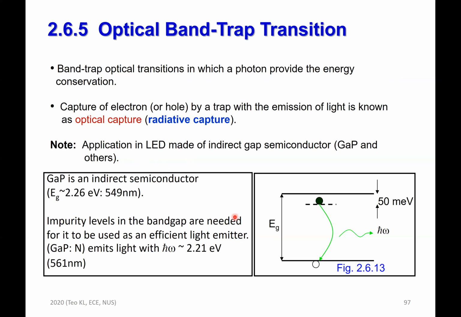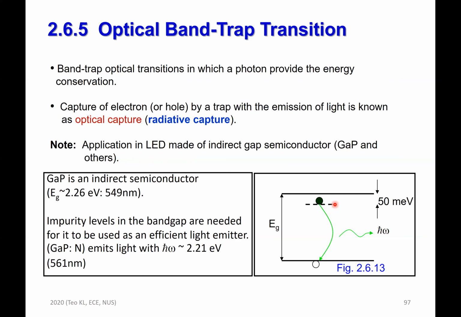For example, you introduce nitrogen. This nitrogen will replace the phosphorus and introduce an energy level below the conduction band, with a separation of about 50 meV. Now, nitrogen is not a shallow impurity in gallium phosphide, because nitrogen is group 5 and phosphorus is also group 5. So if gallium phosphide is doped with nitrogen, not the kind of shallow doping, some of the phosphorus atoms will be replaced with nitrogen. The nitrogen has the same number of valence electrons as phosphorus, so it does not contribute to electronic conduction, just like the shallow impurity.